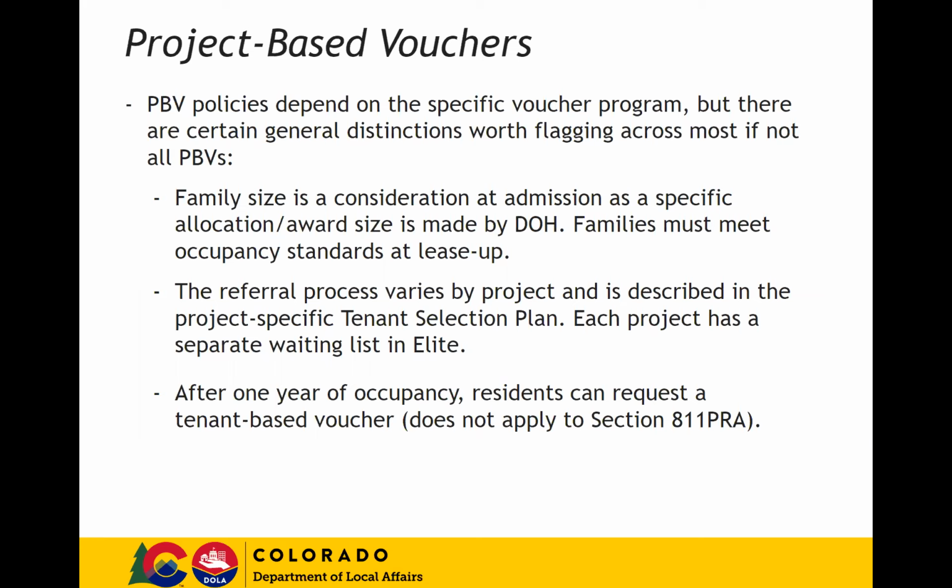That tenant selection plan, we've really worked in recent years to refine our tenant selection process, but it's always improving. So generally we look at program eligibility, referral sources, criminal screening criteria, and preferences. So those are the different aspects that are included in the tenant selection plan. If folks have ideas about improvements to the tenant selection plan template, we're eager to hear them. Again, it's always a changing process.